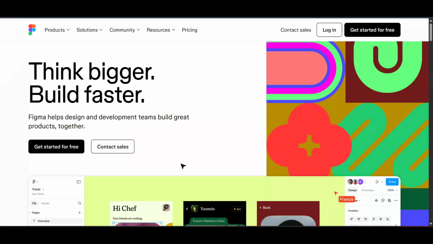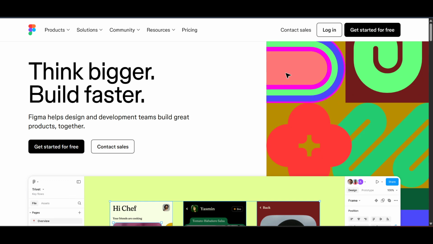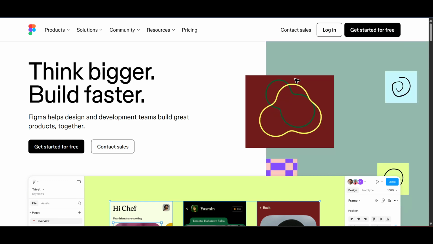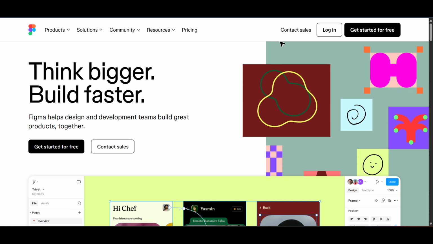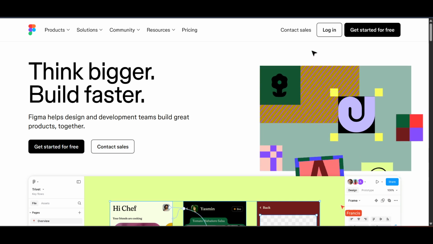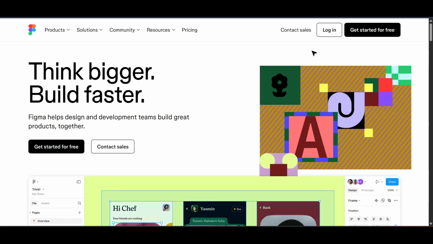In today's video, I'm going to teach you how to use the arc tool in Figma, a vital skill for any designer looking to create precise and elegant arcs within their designs. We'll walk through the process step by step, ensuring clarity and providing helpful context so that by the end of this video, you will be comfortable with this tool and ready to incorporate it into your own design projects.